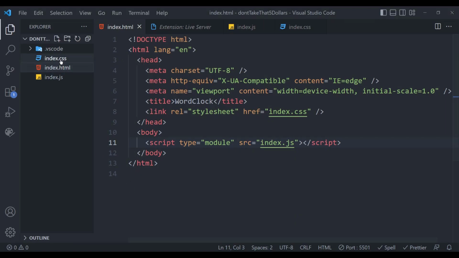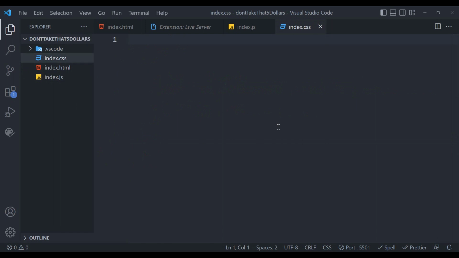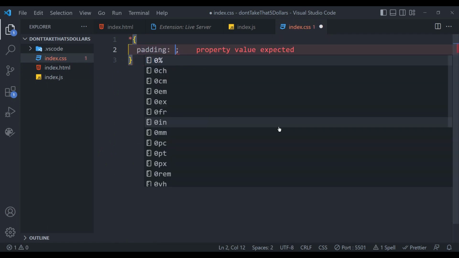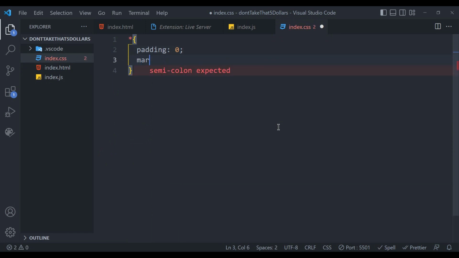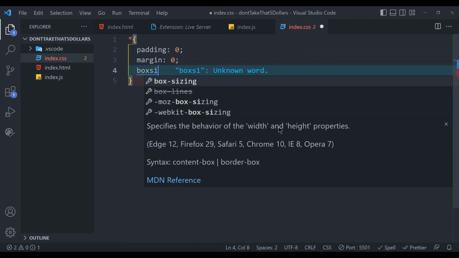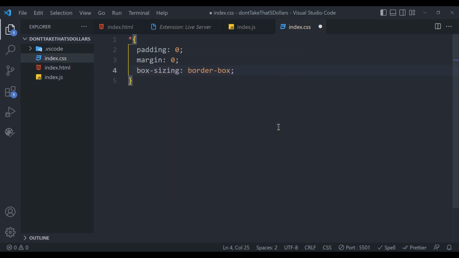We have the white background and I don't like it. So go to our CSS, gonna grab everything. I'm gonna say padding 0, margin 0, and box sizing gonna be border box.